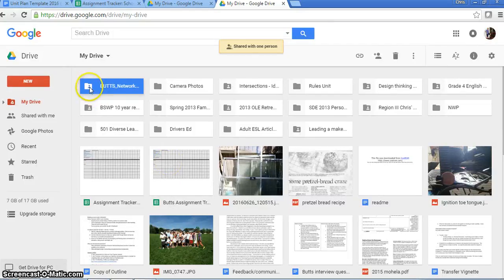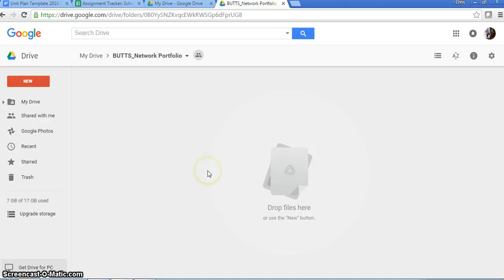And you'll see the little head popped up there inside of my folder to let me know that it is actually shared. So the next step is to go into the folder, and what's great is now that the folder is shared with the coach, everything I create in here is going to be shared with my coach as well, and that makes it easier for me, so I don't have to share everything individually.